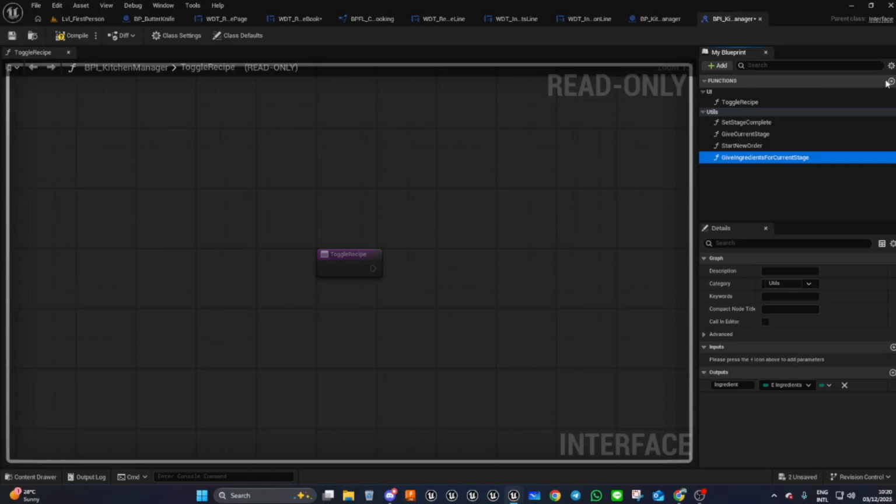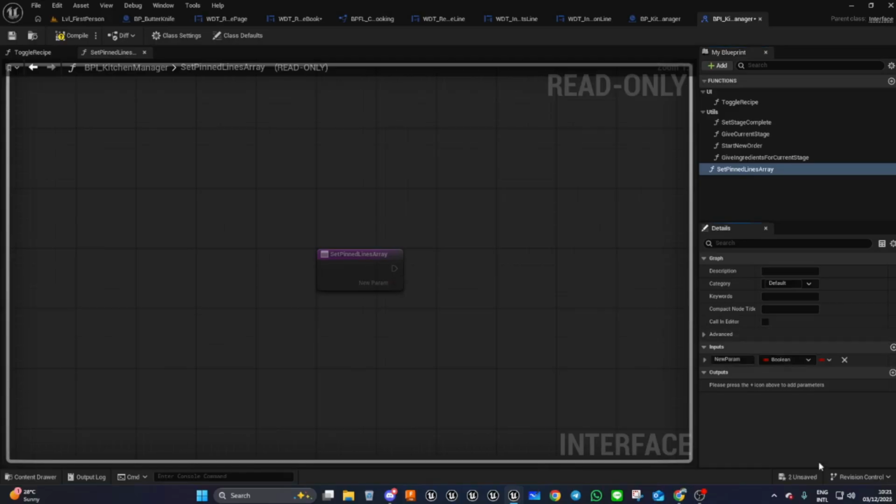Okay, so we're going to add another function, and this is called set pinned lines array, and that will be used later on. It won't be used today, I don't think, but that has an input.